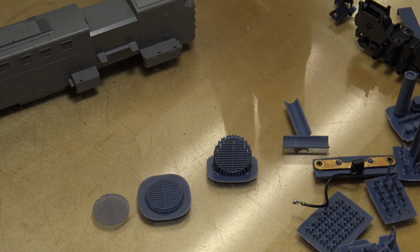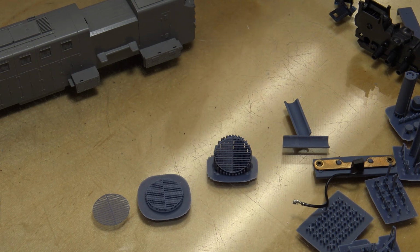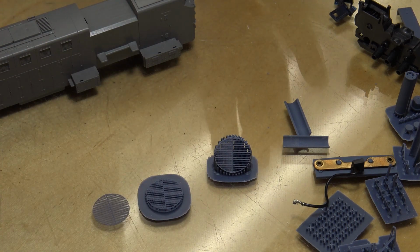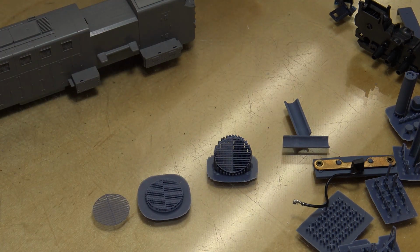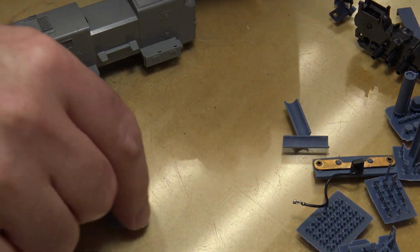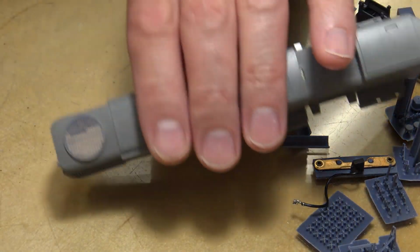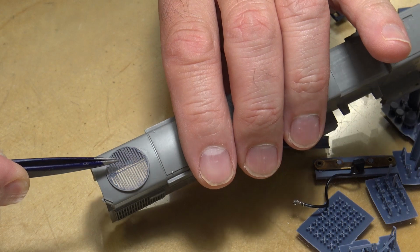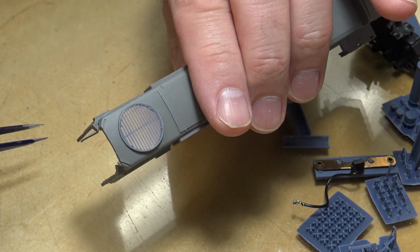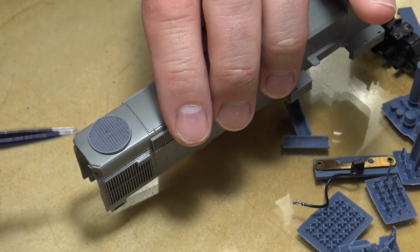Overnight, they will shrink a little bit. And the benefit of that, although the shrinking on your parts is not really good, but on this part it's a benefit, because let me show you why. Now this one had a part stick, one of the grills stick together, so there's a hole in it right here. But this is the grill that I just put in, and I glued it from the bottom.